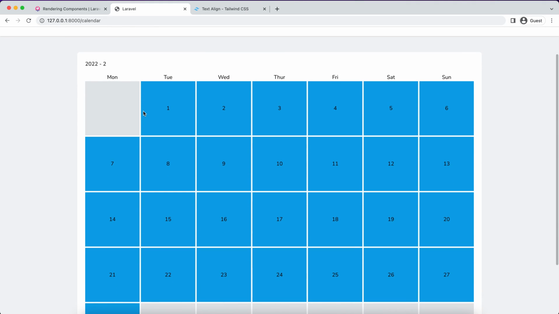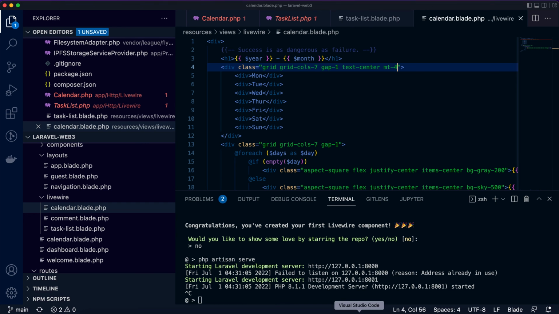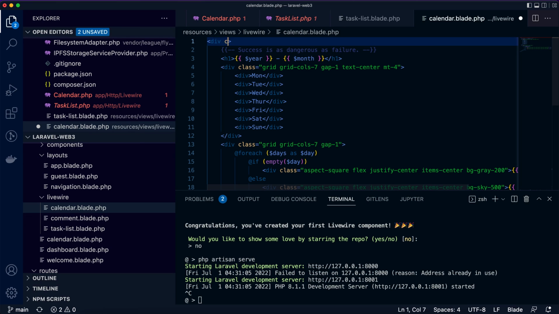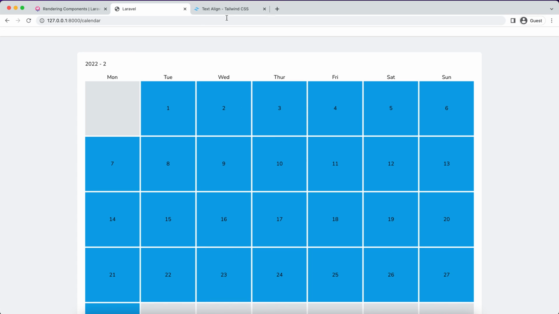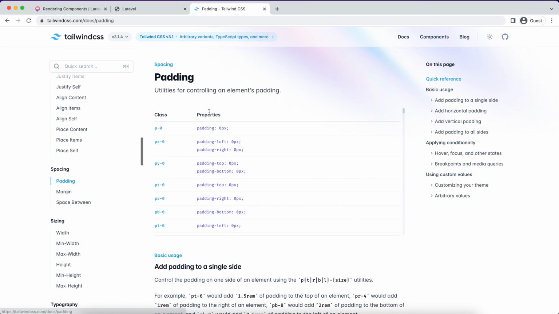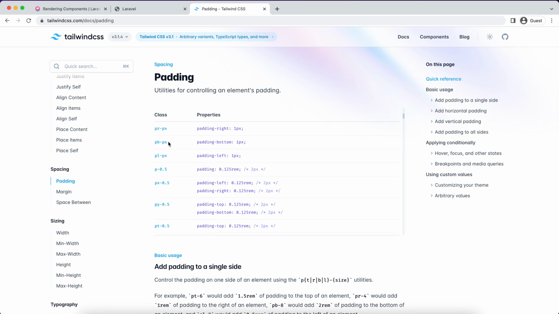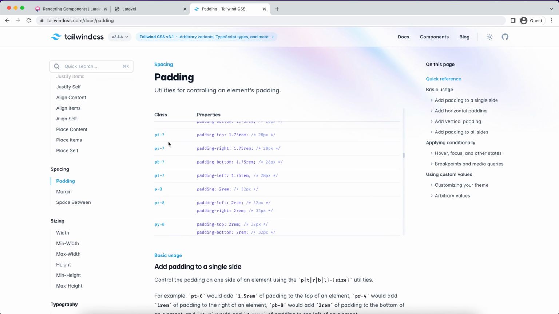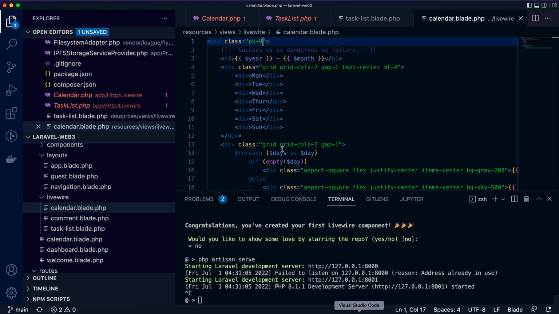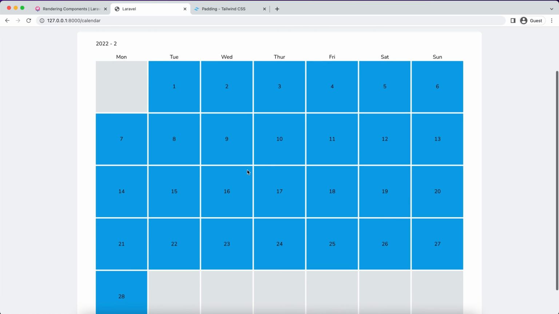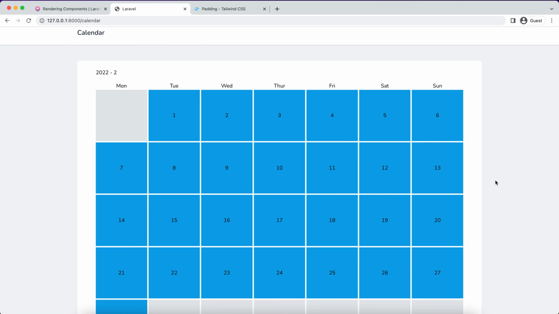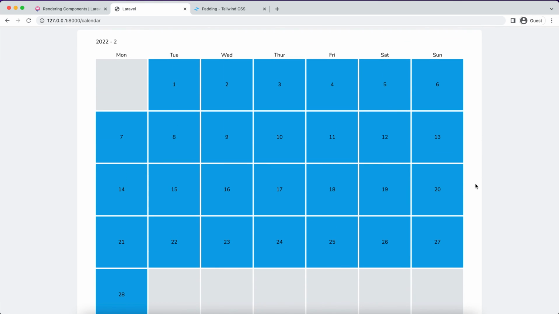Okay. I think that's it for today. It's a bit too big, so let me see if I can add some padding to this container, say PX8. So horizontally, I'd like to add some padding. So this is the padding. If you see padding PX, PY, so let me see PX2, so PX8. So what I'm using is PX8, yes. So it's smaller, more space on both left and right hand side. Anyway, this is just some minor tweaks on the UI.